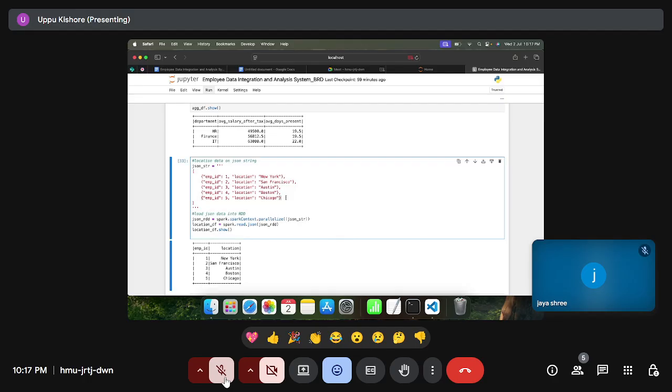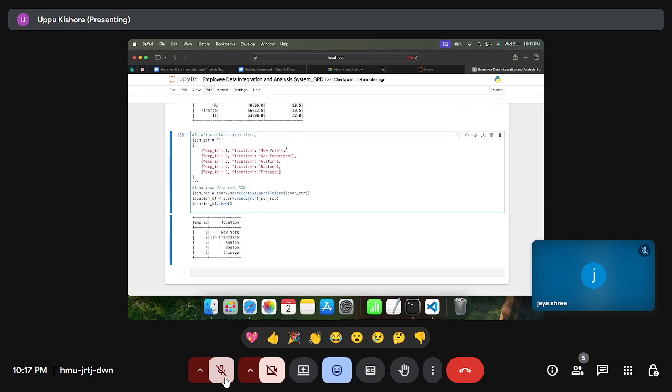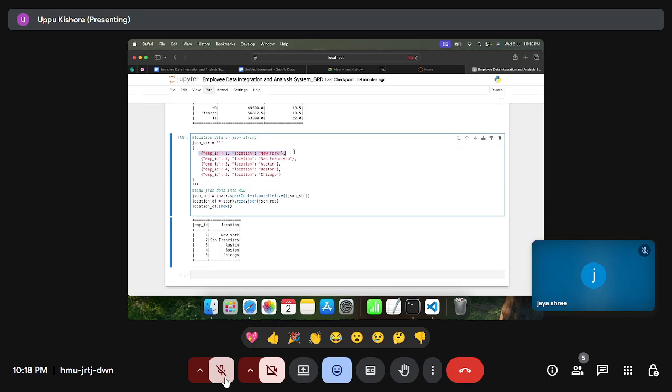Okay, I did not remove the comma from the last record. That's why I got this. So here we are able to create the location data frame with employee ID and the location details. As I copied each and every record, I copied this comma and forgot to remove it.